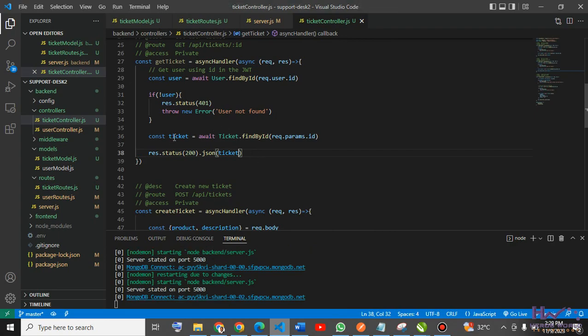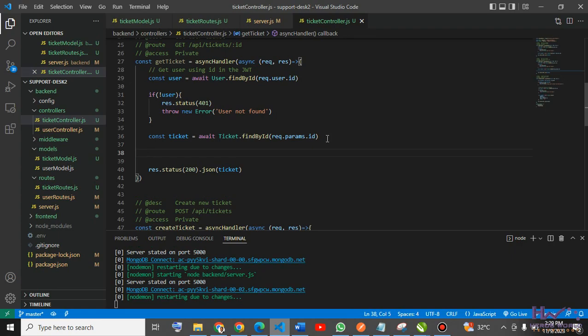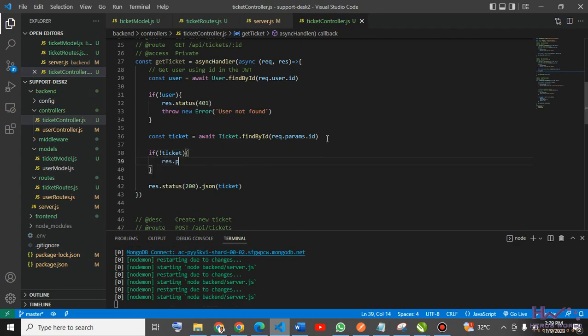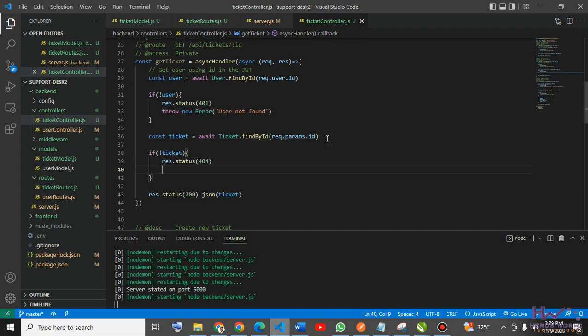So what I'm going to do, if this ticket is not found first now, let's say if not ticket, I'm going to send a response status with a message, the status not found, and then I'm going to throw a new error that says ticket not found.